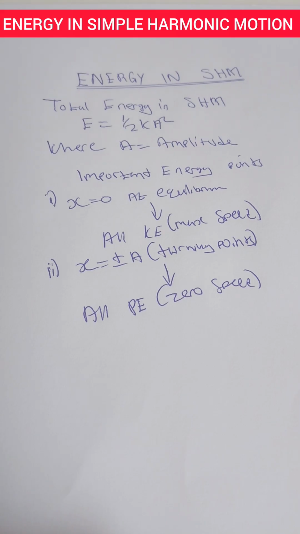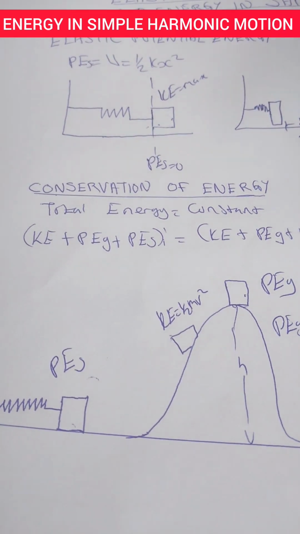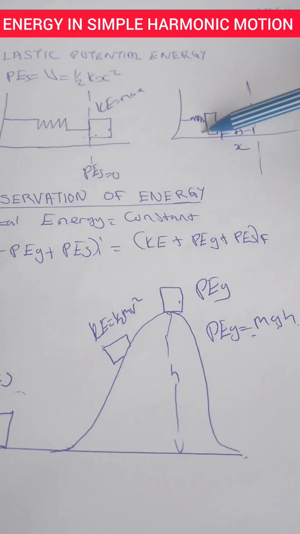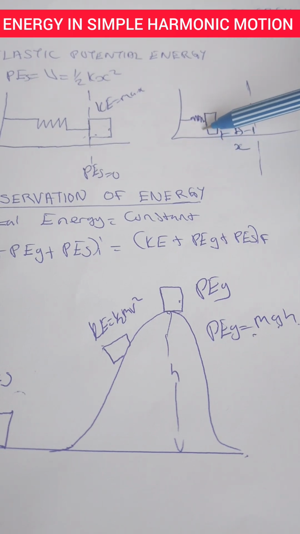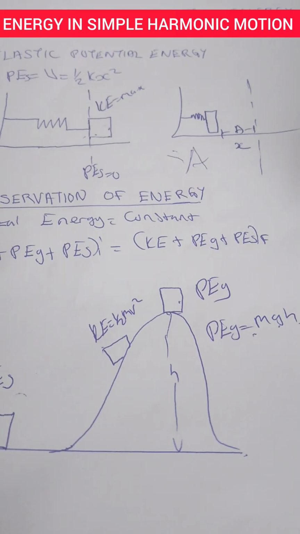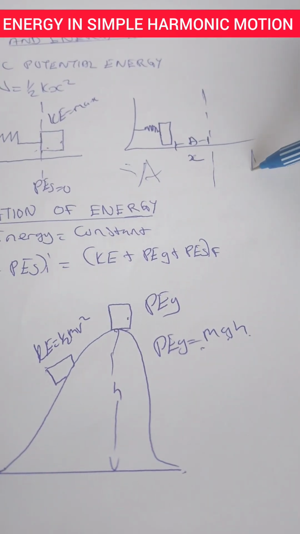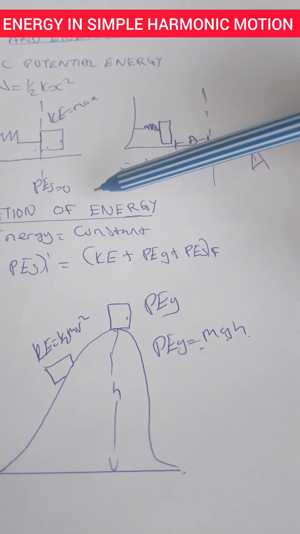Just as I said in that example of a spring that I gave you, when this object reaches the maximum, since it's the left side, we are going to say negative A, at the maximum compression. But when we go to the right side, we can put it at A. So these are the turning points. That's why we are saying at turning points, potential energy is the maximum.